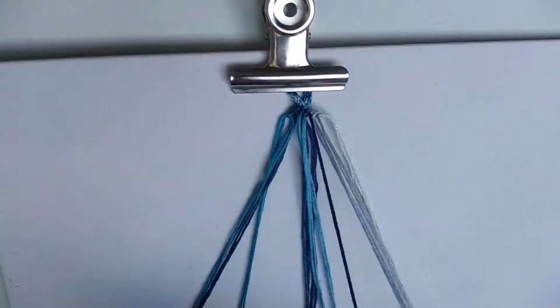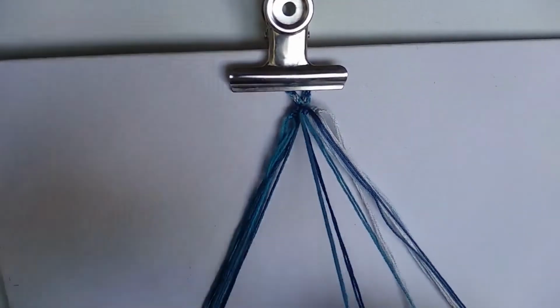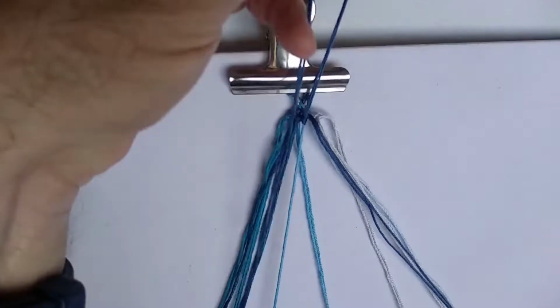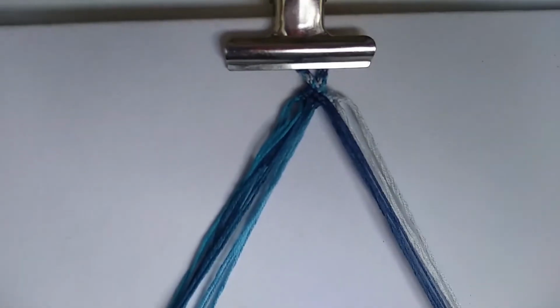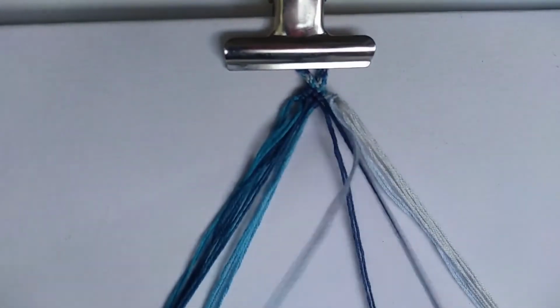And you want to make sure that when you're starting off something like this, you get those first knots in there really nice and firm. Really make sure that everything is nice and squared away, and it'll help make sure that the whole rest of the bracelet kind of follows suit. If the beginning's sloppy, the whole thing will be sloppy. Alright.